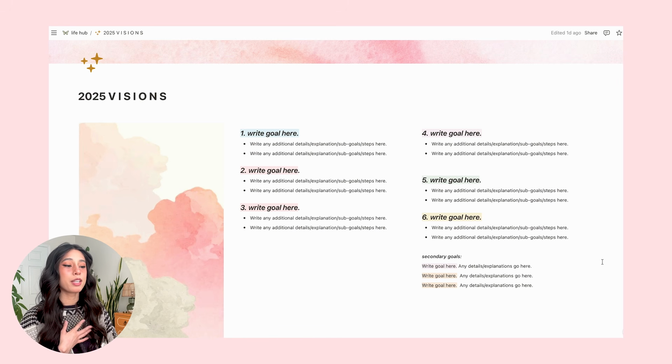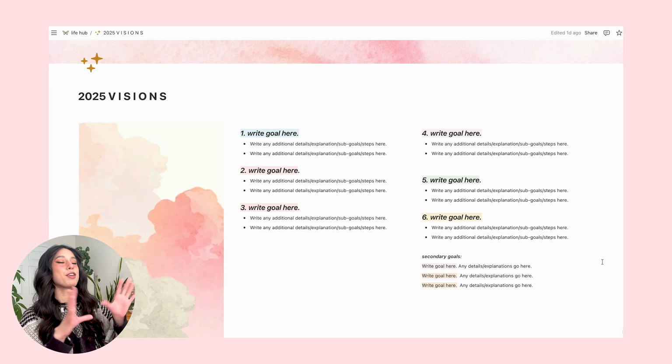I really like having a very simple, kind of official doc that lists out all of my goals, that is easy to read and just look at, and just see the official plan before we get into plugging things into databases, because I find that databases are a little clunky to look at, but this is a really easy-to-see view of what your goals are. This is the official list of goals.